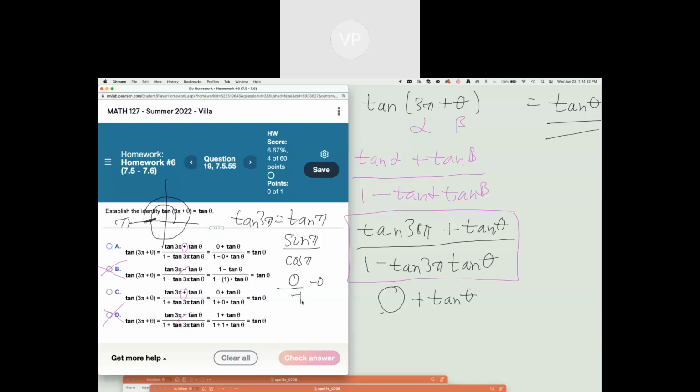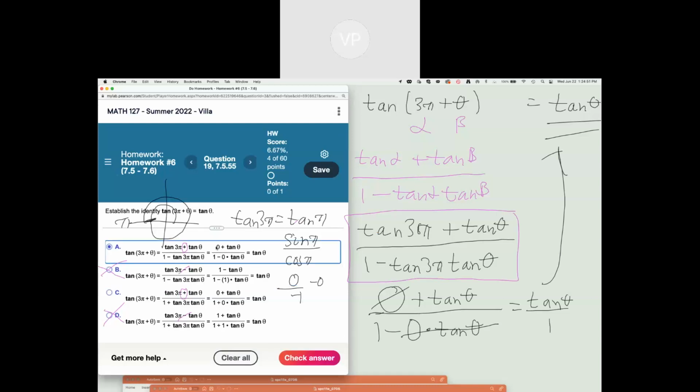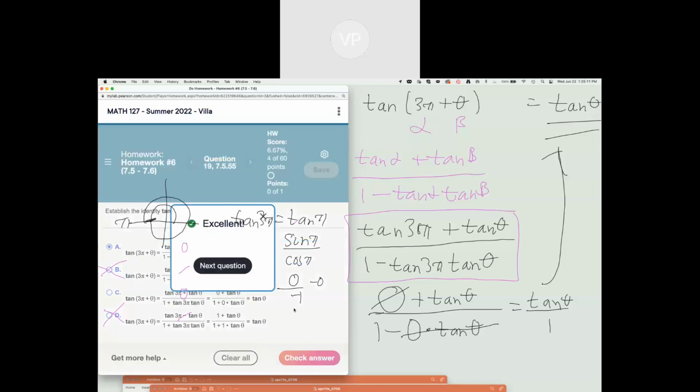I don't know anything about tan theta, but 1 minus 0 times tangent of theta, so basically that's going to go away. That's going to go away. All I'm left with is tangent of theta over 1, which ultimately is just tangent of theta. Look at what we get here. This answer looks like it has everything that I have in that next step. This one is close, and it's unfortunate because, oh, I see, I didn't even notice this part. This was wrong from the get-go because they had a plus down here. Ultimately it wouldn't matter because it becomes a 0, but officially this part was wrong. My only answer is A, and there it is.